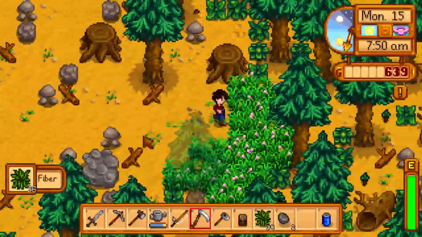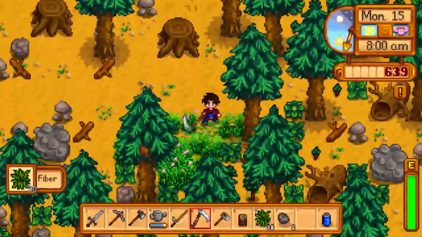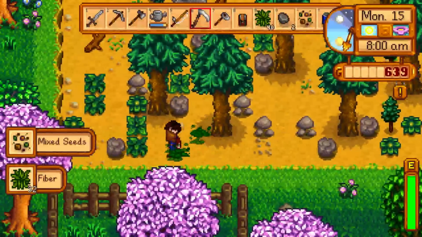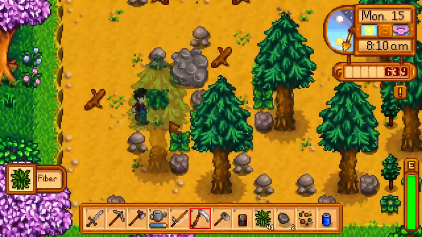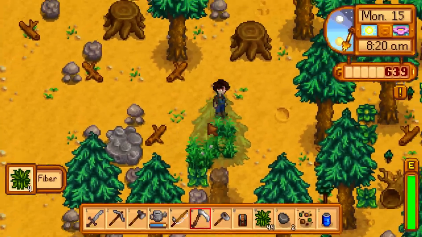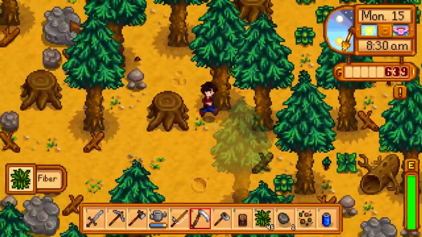It'd be nice to find a use for the fiber as well. Maybe something we can make a little bit of money on. A little bit of mixed seeds, which is good. Any free seeds is nice. There's some large rocks here. We get that big, better copper pickaxe, we'll be able to take care of that.